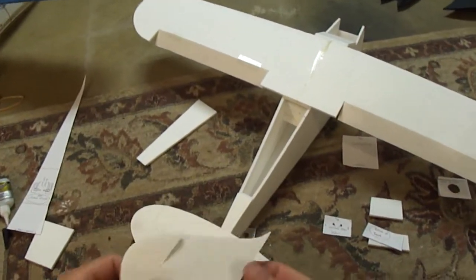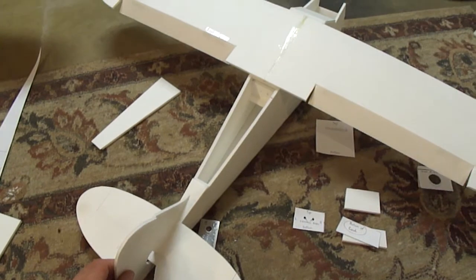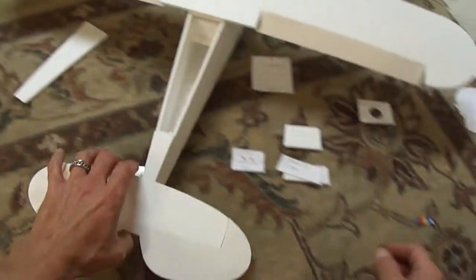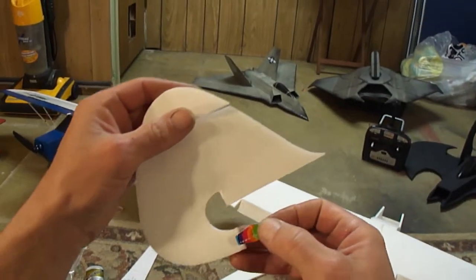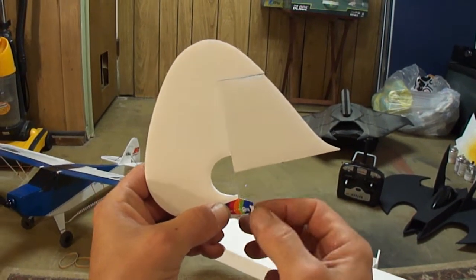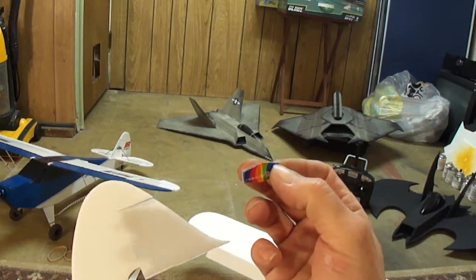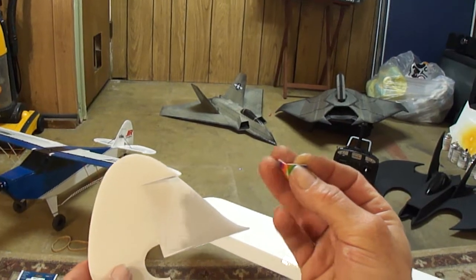Alright, I'll move on to the rudder and the vertical stabilizer. And that's why I wanted to go ahead and glue the 2-inch piece on, because the rudder overhangs it. And what I did was I went ahead and made a little CA hinge. You can pick up some CA hinges for this if you want, but I made this out of a little Lowe's card or a Toys R Us card, and I'm just going to make it like a CA hinge. And this material is more like your Visa or debit card. It's plastic and it bends real nice without breaking. So I'm going to go ahead and put that CA hinge in there.